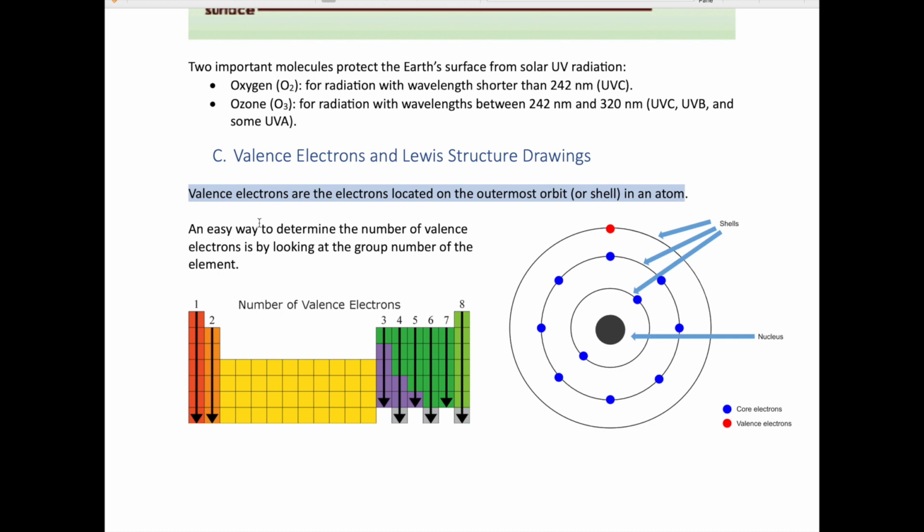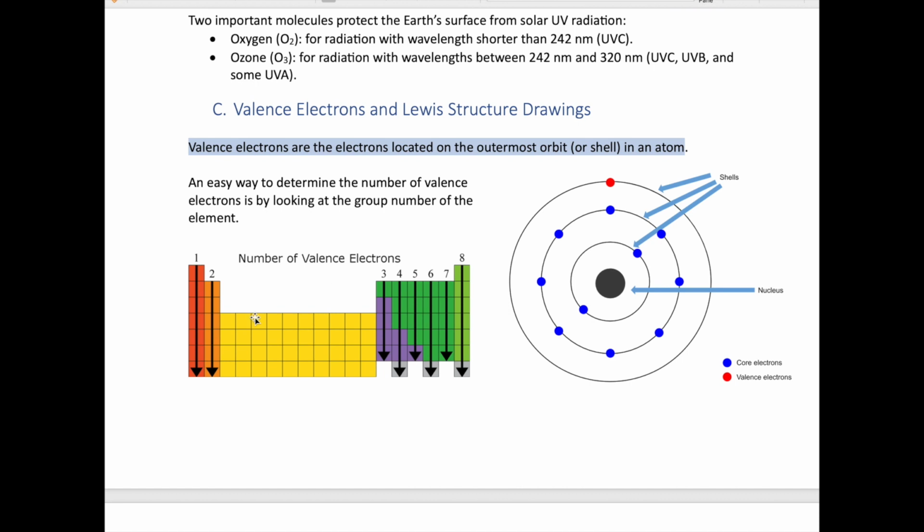You need to know how to count valence electrons when you're drawing Lewis structures. The way to do that is simply by looking at the group number. If you go back to the discussion about the periodic table early on, we mentioned that there are 18 different groups, but another way of splitting the periodic table is by looking at what we call main groups, which are 1 and 2, and then 3 right here next to the transition metals, all the way to 8, and then the other 10 groups are right here, which are all transition metals.